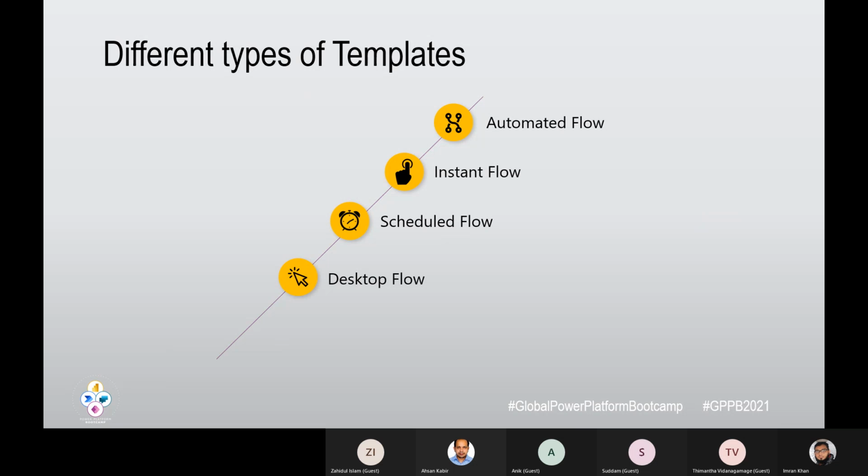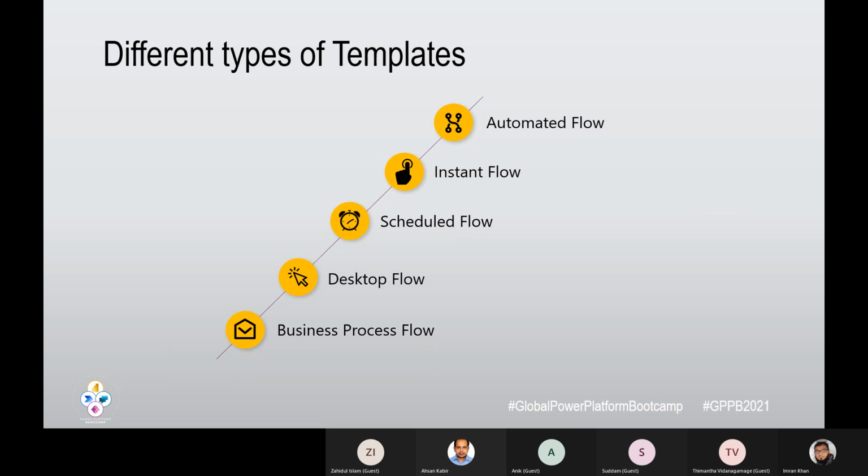So we can do that with the desktop flow, as in the examples we gave previously, like copying files from one folder to another folder, copying Word files into an Excel, and even a hectic job like when data analysts analyze a text file, right? There's a lot of dump data. We need to analyze that and input it in an Excel. That can also be done in desktop flow. That's a huge relief for people in daily life, right?